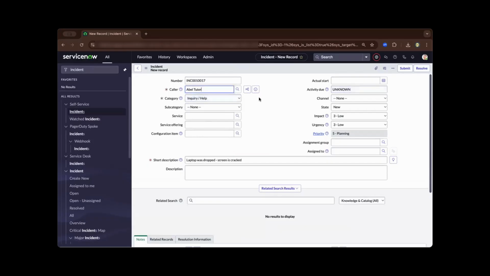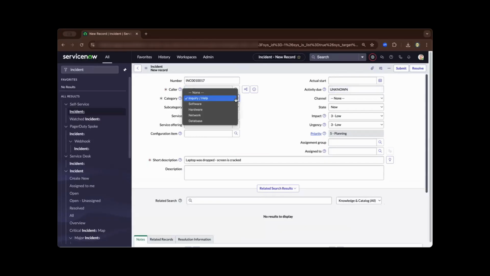As Abel is called out, what is the category? Of course, the category will emphasize which part of your house has been affected. So let's say it's a network. What's a subcategory of the network? Let's say DNS or wireless. So let's make it wireless. And now, what type of service offering? As you choose here, there's an email service offering. And as you move forward, let's say email as well.